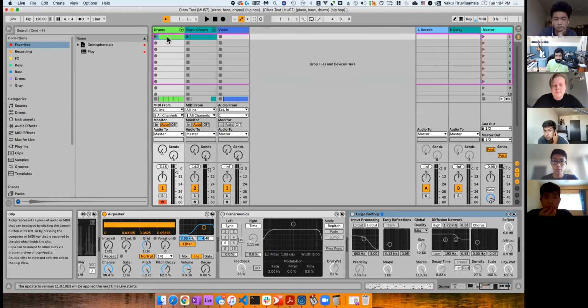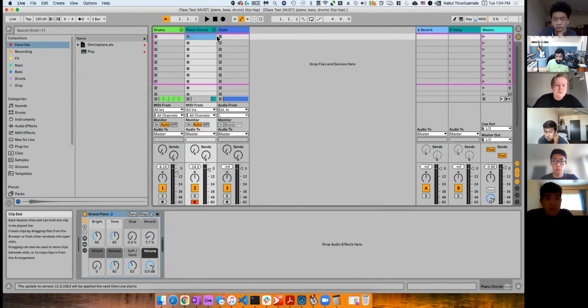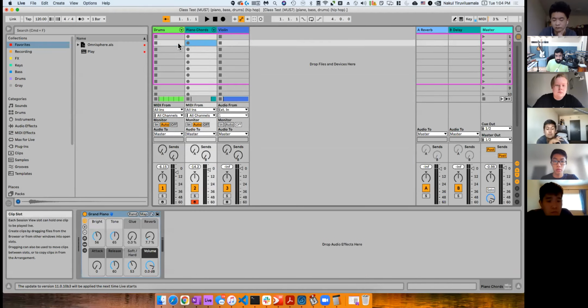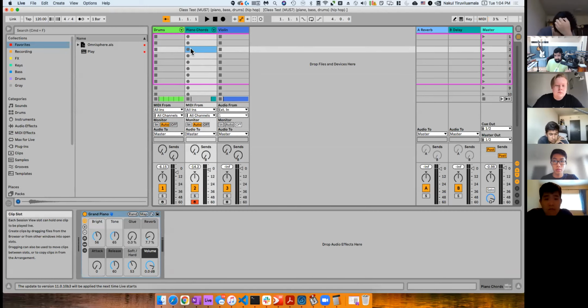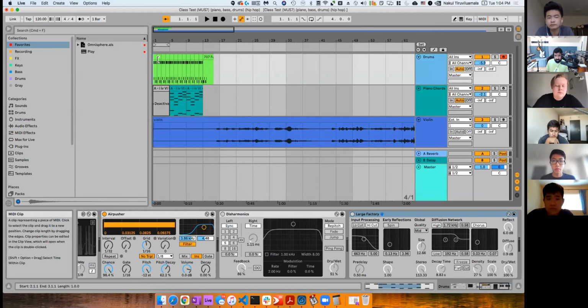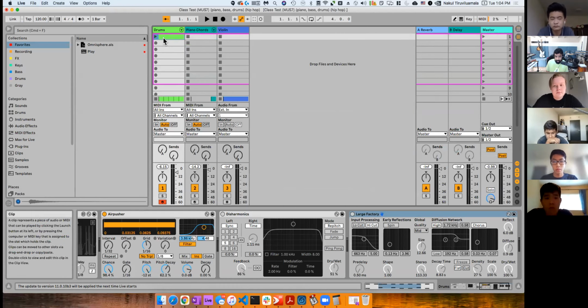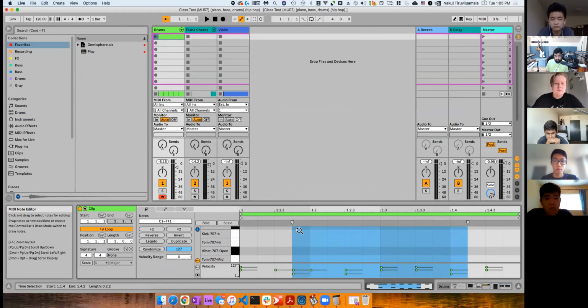Just to not confuse you, I would avoid going into session view in general. You might be recording clips in there. Session view allows you to record clips and put them in any order you want. You can sequence them in whatever order you want. So for instance, if I have a drum clip right here, I could put that clip in session view and view it there.